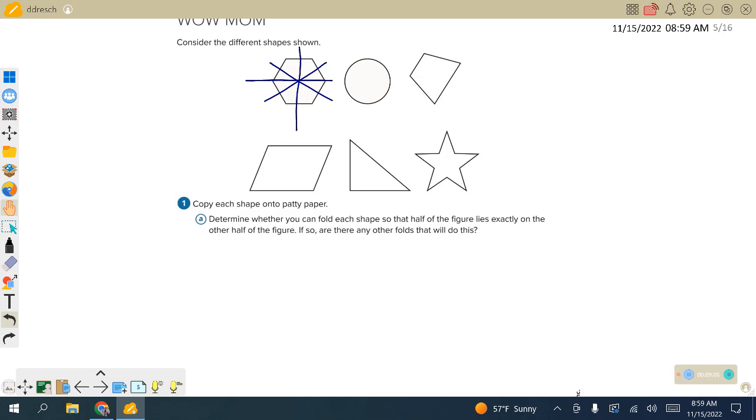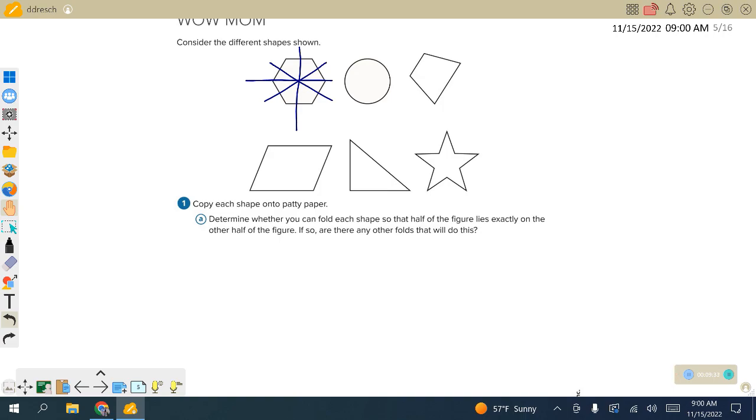Okay. Circle. How many do we got? 2, 3, 4. Or a lot, right? And what do we actually keep going? Give me a word for that. Infinite. Yeah, we got an infinite amount of lines of symmetry for that circle, don't we? Okay. On that next one, we talked about that one before. All right.